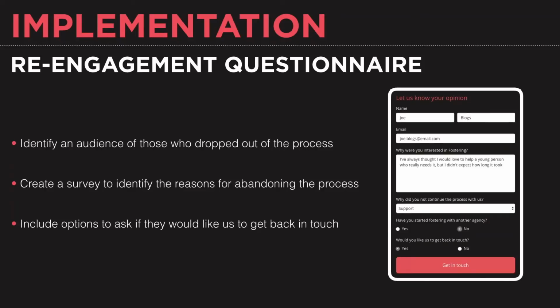Now we're looking at implementing a re-engagement questionnaire. We found these to be really useful at reducing the rate of people who drop off in the future and increasing the rate of people that actually re-engage with the service. This can be automated and sent out after a specific time period after the person has dropped out, and essentially it's at no cost as it's all done through email. The real benefit of this is you can find out why people didn't want to foster with you and maybe went to another service. What were the reasons behind why they chose the service they did go to, and then you can also ask them if they'd like you to get back in touch with them.